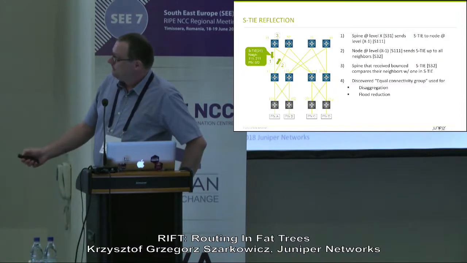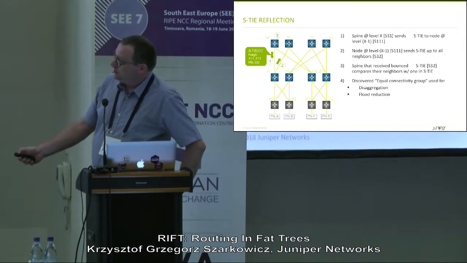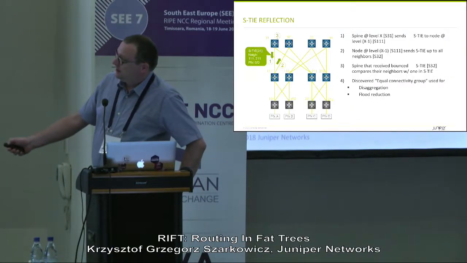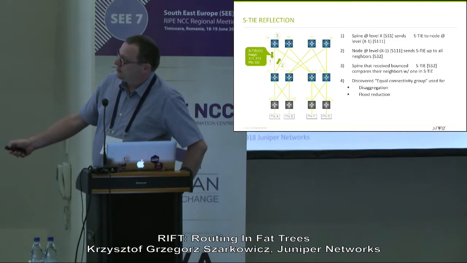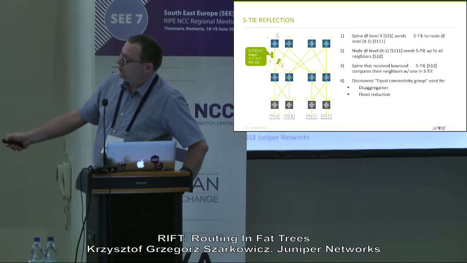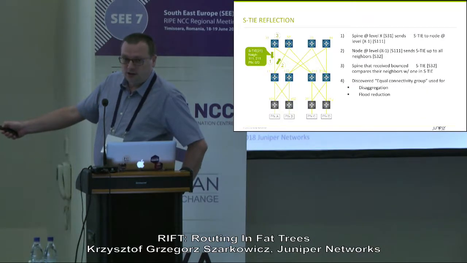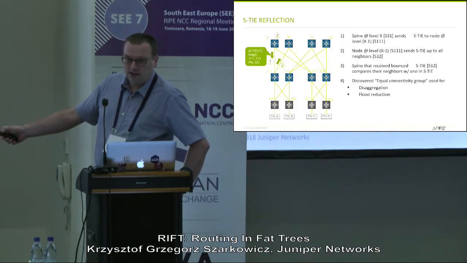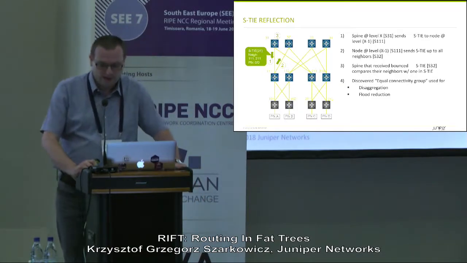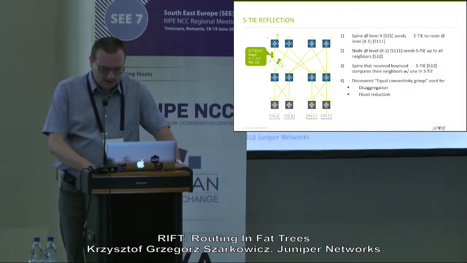Now, this guy is doing bouncing. Here I'm 111. I received this information from the upstream, and without changing anything I bounce this information to all my upstreams. Why do I do that? Well, I do that so that my upstreams know who are the neighbors of the upstreams on the same level. This is needed to discover network failures. We discuss that in just a second.